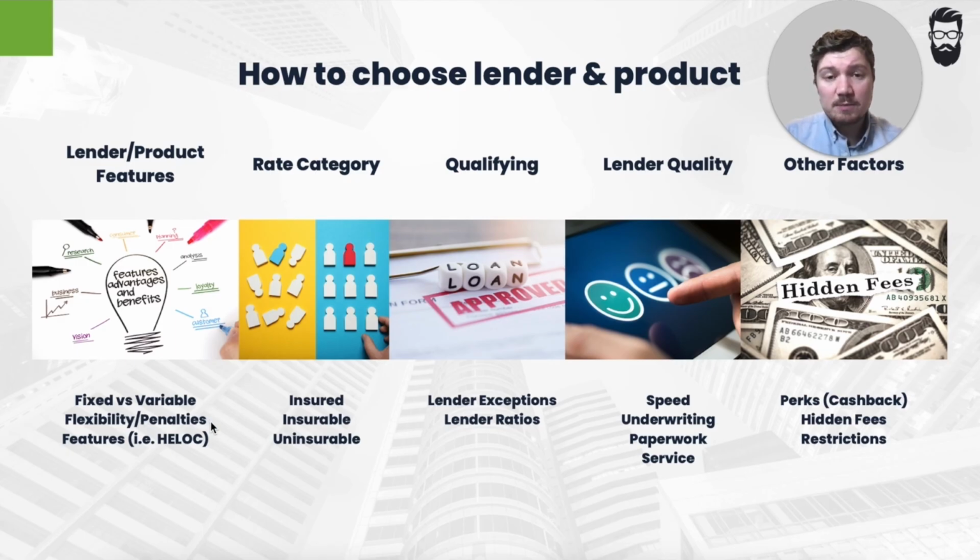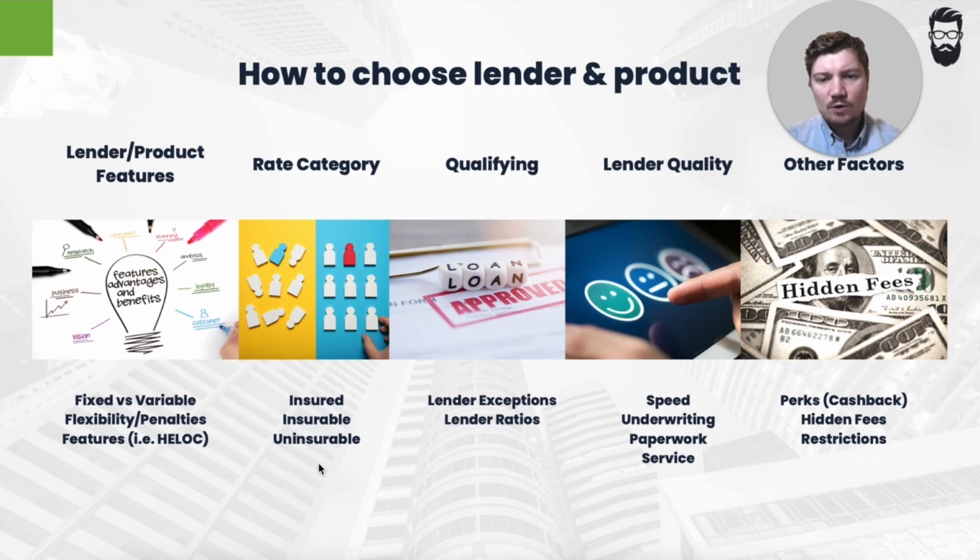Do they like flexibility? Are they expecting any significant changes in their lifestyles? Are prepayment privileges important? Some lenders have 10%, some lenders have 20%. These can vary. But if that's important to the client, let's say they're expecting a lump sum inheritance, for example, and they want to pay down the mortgage, then make sure you're doing this future planning, and that the lender and the mortgage you put your clients in has all of these features.